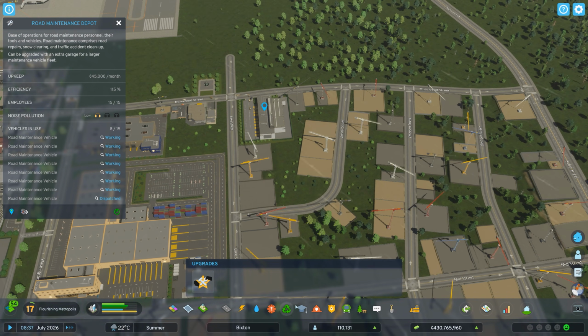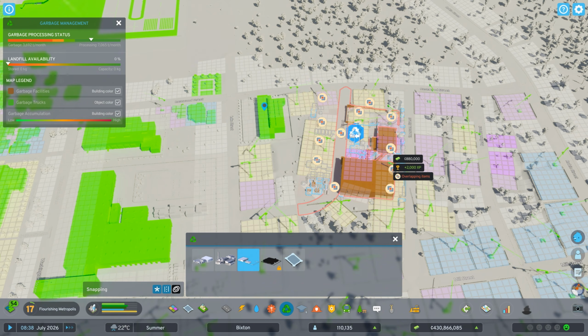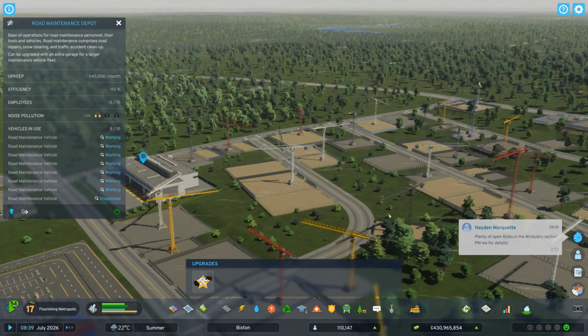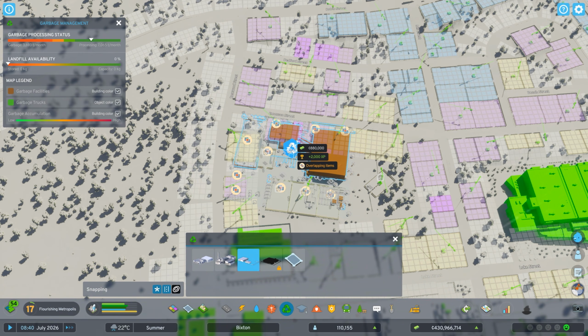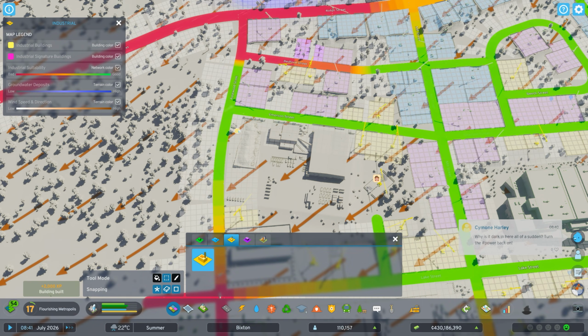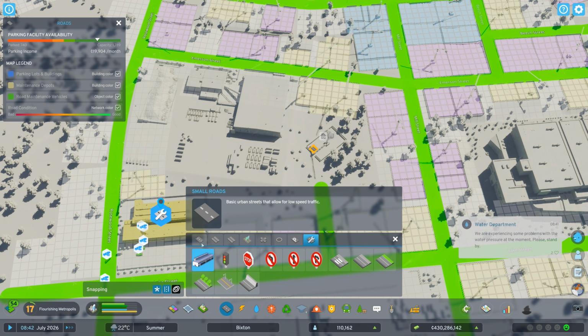Or maybe over here, perhaps? Yeah, honestly, that might be a better option. Terrain is relatively flat. I'm gonna do that. So I'm gonna remove this street. I'm gonna put a recycling center right here. And then I will fix my road.